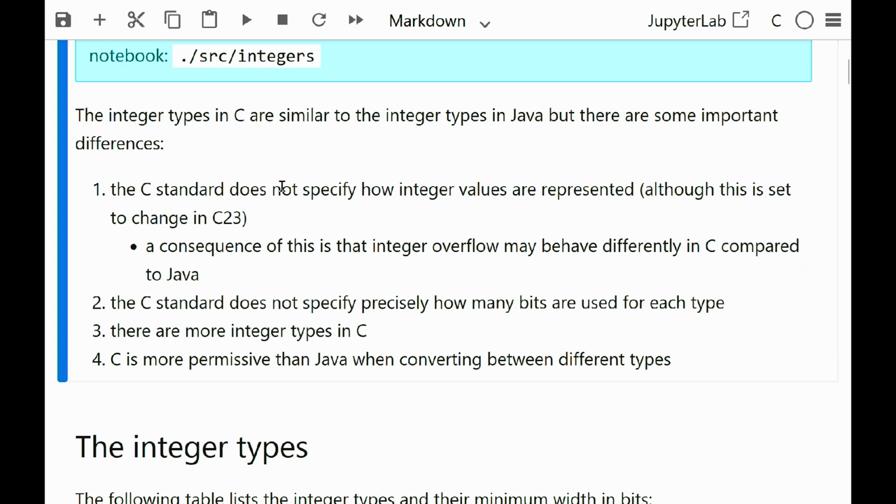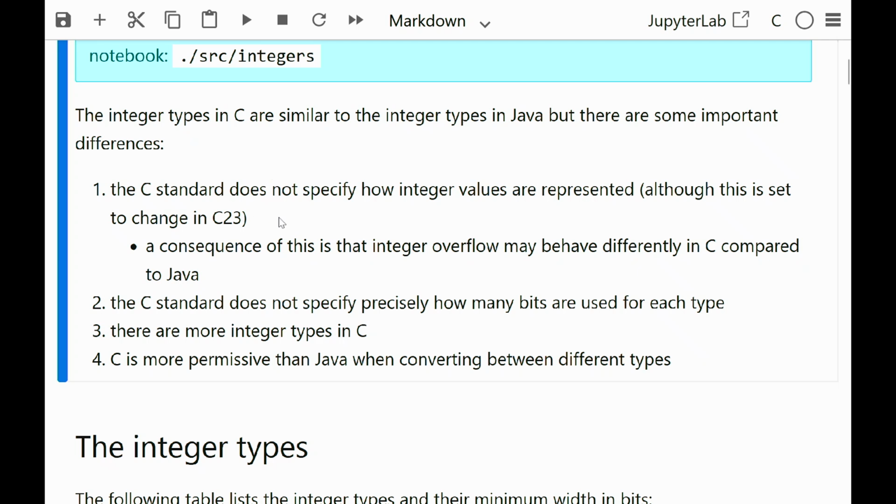The unusual thing, if you're a Java or a Python programmer, is that the C standard doesn't say how your integer values are represented. Right? So the standard doesn't say that your integers are even binary. It doesn't say anything about its representation. Right? So you don't know if it's 1's complement, 2's complement, sign bit, or some other magical representation that your CPU manufacturer has decided to come up with.